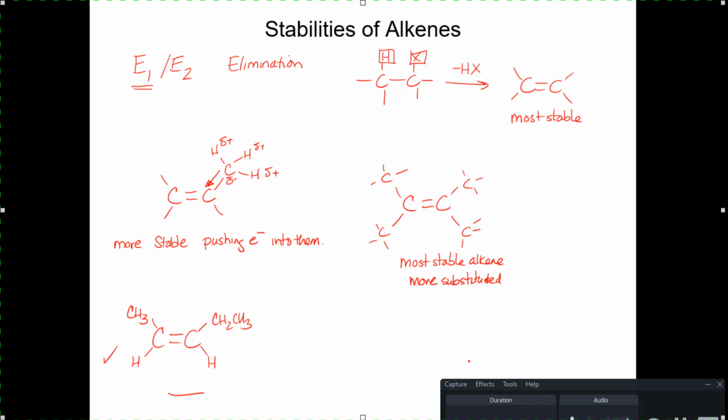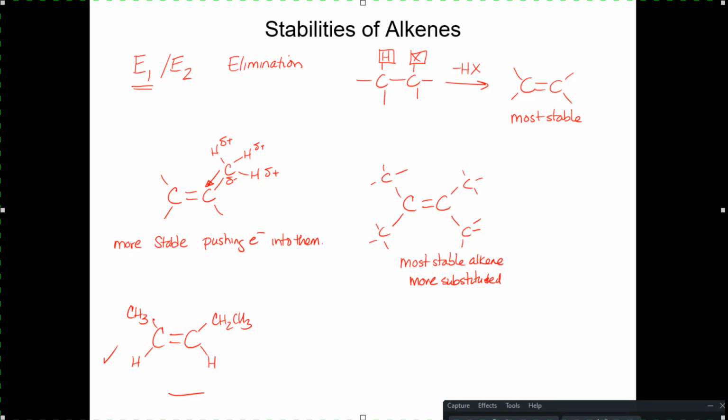A couple ways to do this problem. One of the ways to do this problem is to count up the number of alkyl groups or count up the number of hydrogens and subtract from 4. Here's an alkyl group. Here's an alkyl group, so there's 2 here. Most people can handle the acyclic double bonds with no problems. It's the rings that sometimes cause people problems when they first start. So, how many alkyl groups are attached to this double bond in the ring? Give me a number from 1 to 4.